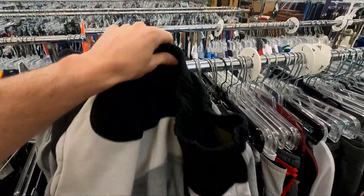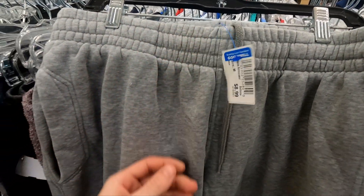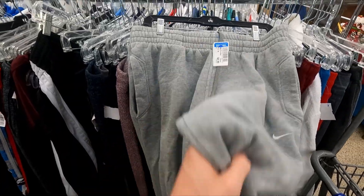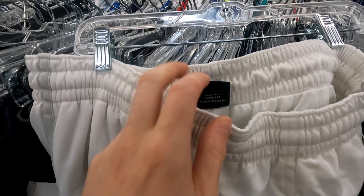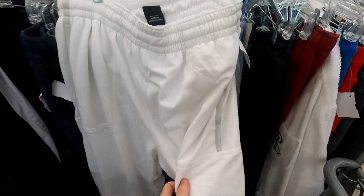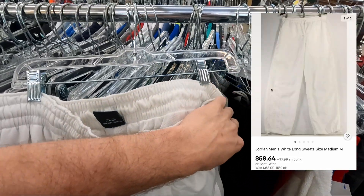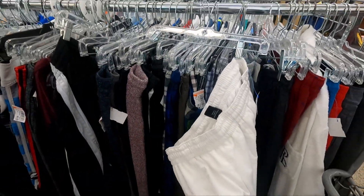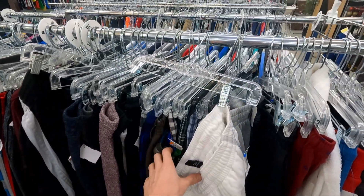This is also a good find but the price is nine dollars and it has a little bleach stain on it, so unfortunately that one's staying behind. However, right next to that we have a pair of Jordan sweatpants — really nice quality with the logo and a zip pocket. Seven dollars, that's fair. There is a slight stain so I'm gonna see if I can get that out, but hey, that's a good pickup.